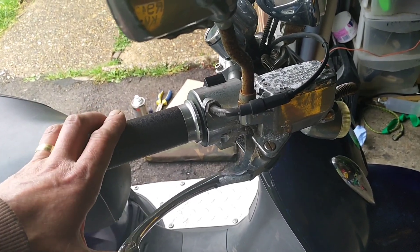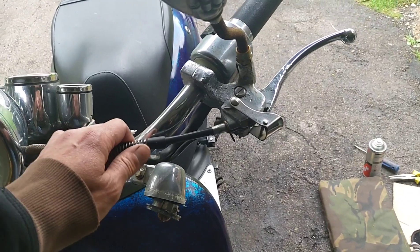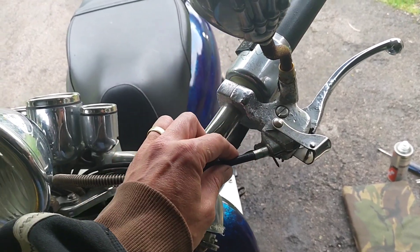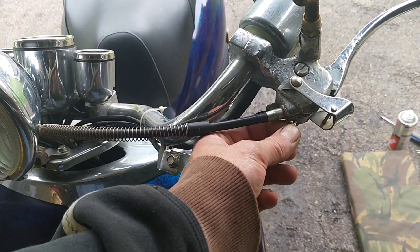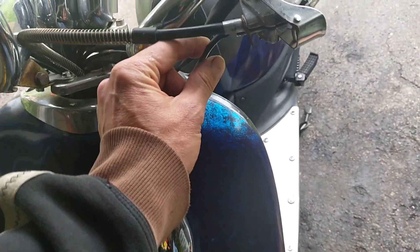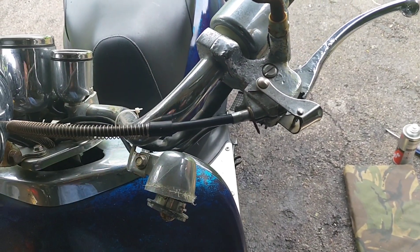Right, first things first. I think I'll do what should be simpler — the rear brake before the front brake — because I don't have to mess around with hydraulic fluid. But my only concern is why on earth that spike is there, which confuses me. Somebody's used it to pull something out and the connectors don't quite look the same, so I may have to re-terminate to fit onto the one I've got. Let's get all this detached and see what it looks like.